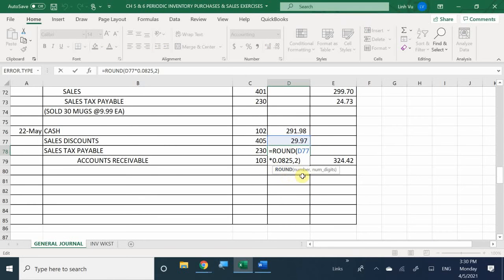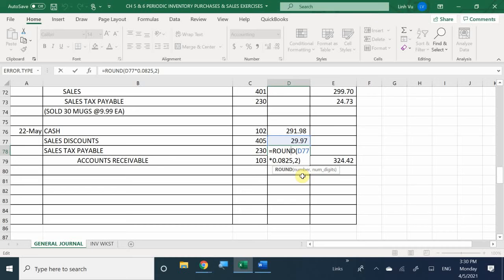Oh, times the sales. Yes, because we need to refund for the amount that we're returning or discounting the item for, because we charge them tax based on the actual price. But if I'm discounting my item, I have to give back the tax as well. I can't keep this money because in reality, I only sold to him less than 324. I told him 299 something, right? So if I charged him less, the tax on that is going to be significantly lower.